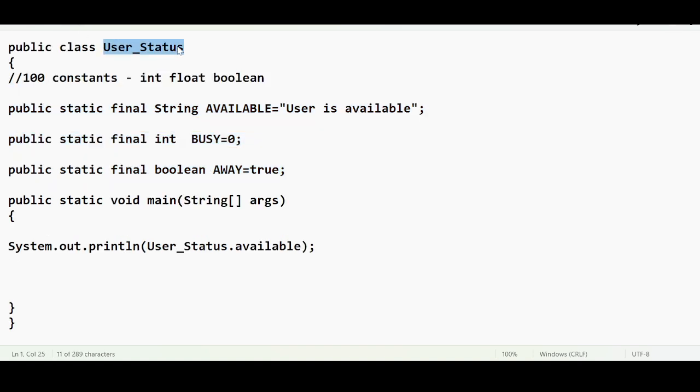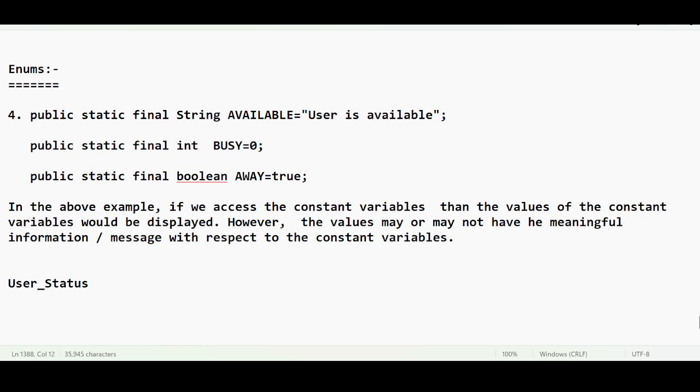Since it is static final, you write UserStatus.available. You always have to ensure that what this is returning is string type, so you use another string variable to capture the returned value.